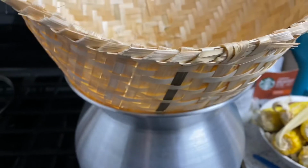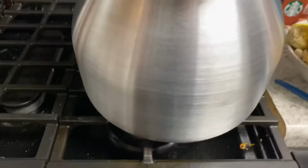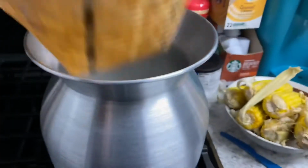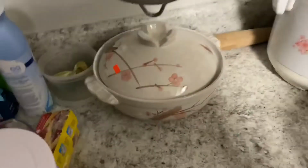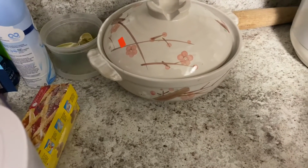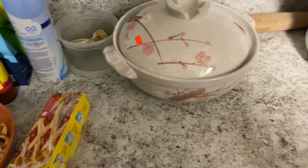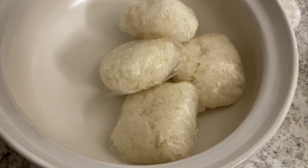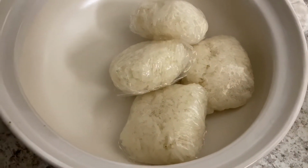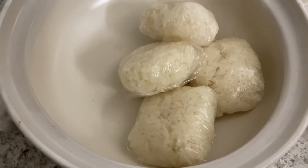See, I've already used it. So this, you get this. It was like $4 at Super G, and this pot, I'm not too sure how much that pot was. But you'll get this. You'll fill it up with some water, because I just used this. I just made some rice.